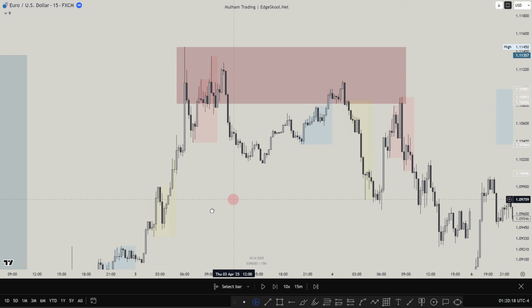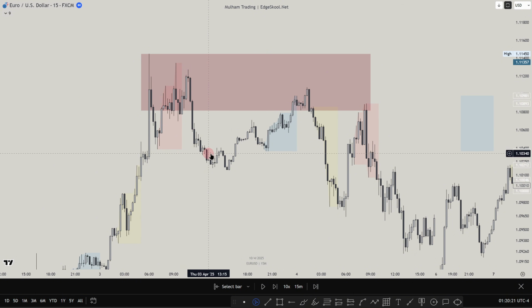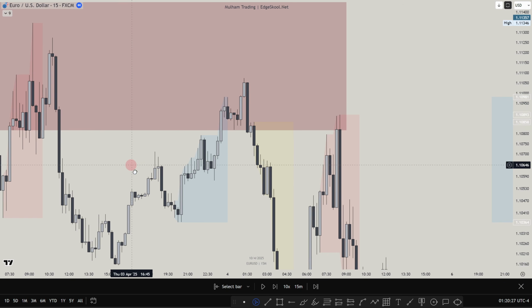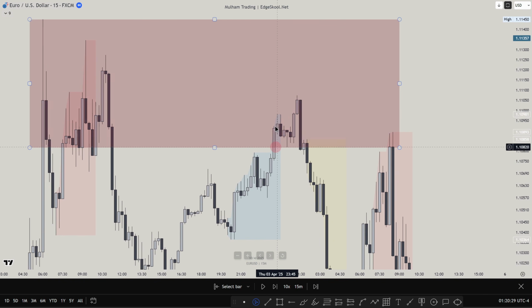Now we have another key level which is created here. Price goes lower, and the retest, this is where price goes to the key level. In this case, because the level is way too big, we have no sweep or fake out. This could be considered a fake out, but it's not actually. Maybe on another time frame you're going to see it as a fake out and then rejection, okay? But on the 15-minute, which is the time frame that we're using here, there was nothing. So you could consider this as a fake out.